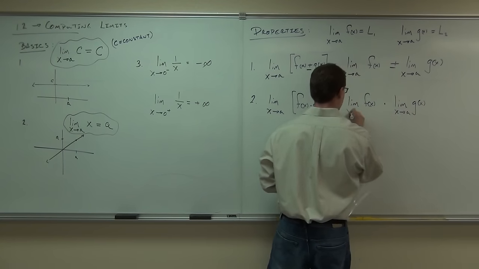Or cosine a. Really doesn't matter. Say cosine a, that makes a little more sense. Cosine a can't equal 0. If it does, you get a problem. So tangent wouldn't even be continuous at these points: plus or minus pi over 2, because when you put those into cosine, you get 0. Plus or minus 3 pi over 2, and so on.